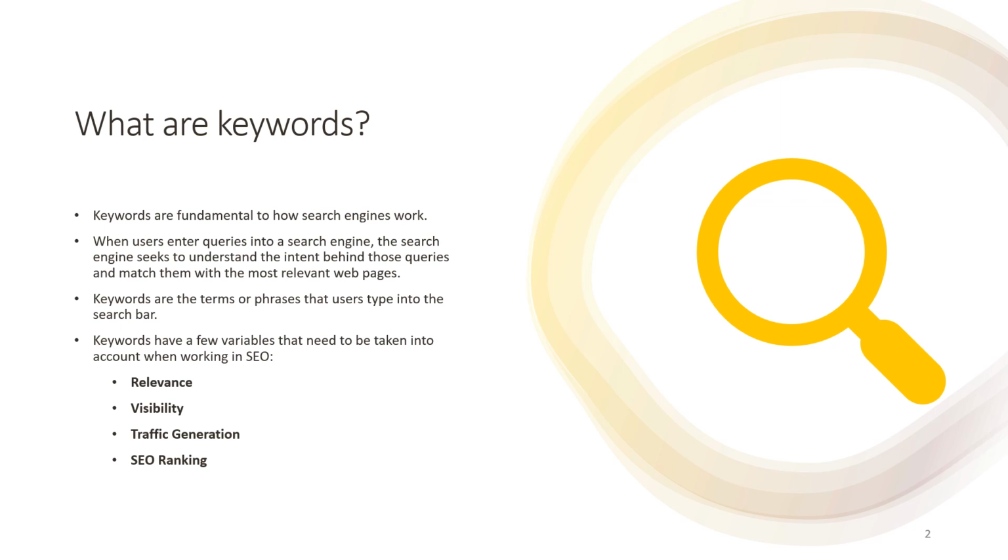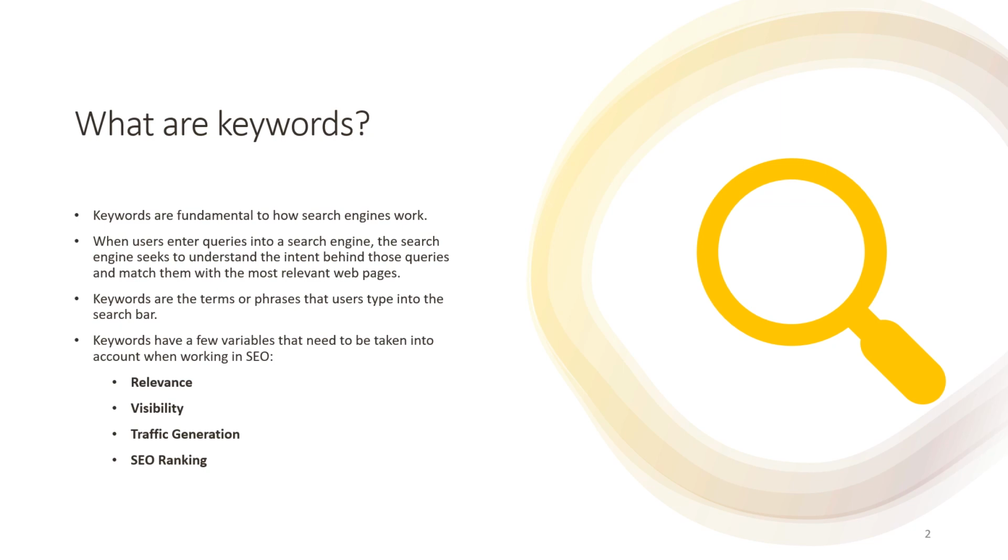So think of it like this. The internet, if we didn't have search engines, would just be billions upon billions of words thrown somewhere, and we'd never be able to find what exactly it is that we need. SEO, keywords, all of these things work together to sort of categorize that into a library. And whenever we need to find something, we put a query into the search engine and it finds what we are most likely looking for, right? It's a guessing game. And keywords are the terms and phrases that users use to find exactly what they're looking for in search bars.